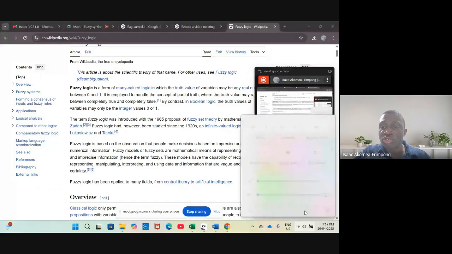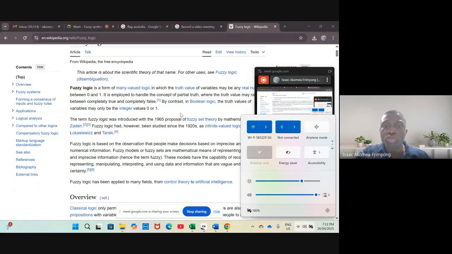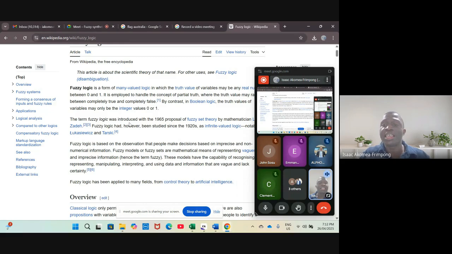So based on this spectrum of truth or falsehood, you can say that somebody is somehow this or somehow that. It's based on a partial truth, not just a straight binary response of yes or no. That's what fuzzy logic is all about, and it is good because it helps us in making decisions, because not every decision is always true or false.